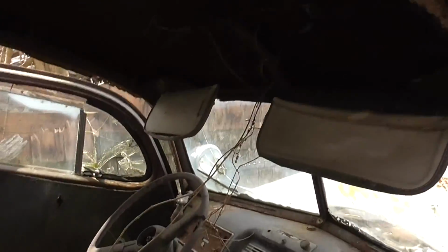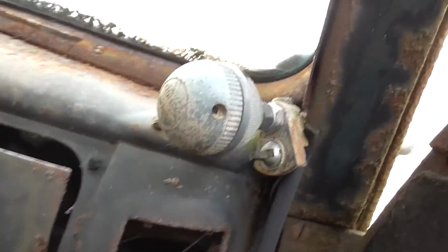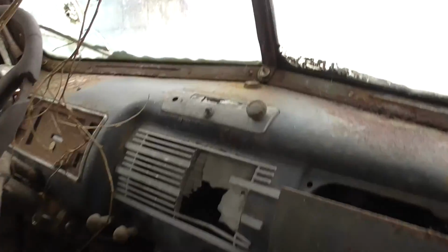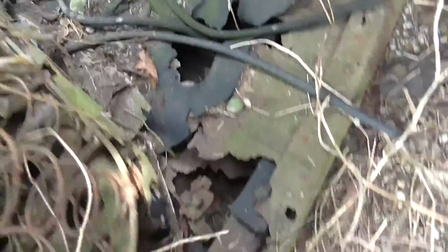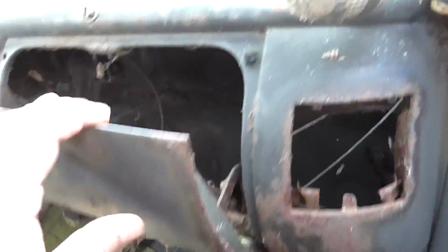I already shot the inside, but we'll get another view of the inside. I love this car. This is cool. That turns your spotlight. Fan, they used this car for something. Had to have been, folks. Look at this seat. Cool if there's some monies. Some old time monies, an old hundo. That's what I want to find. Hang in the glove box. Nope.